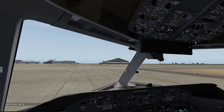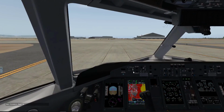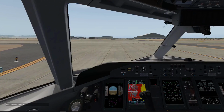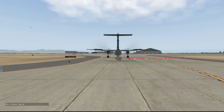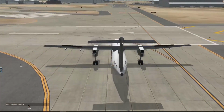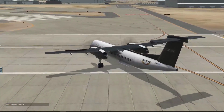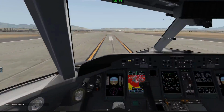Okay, landing lights on, taxi lights off. I think we're all good there. Flaps set at 5. Select a flight. So we should be good to go. Start moving out to the runway. Approaching 08. On runway 08.